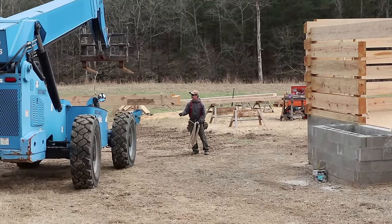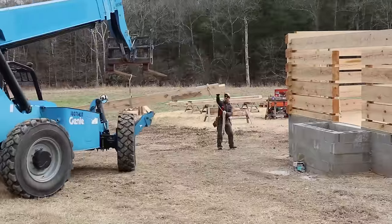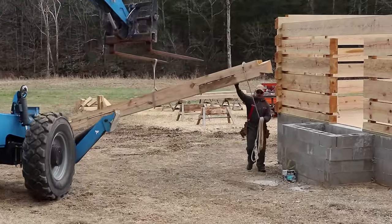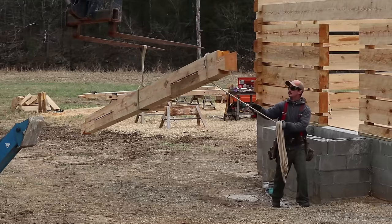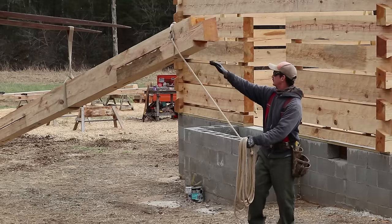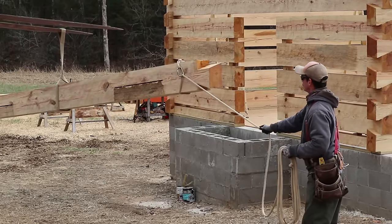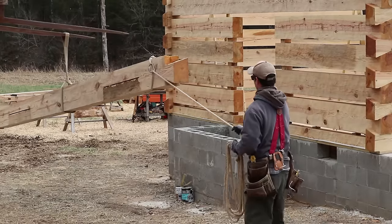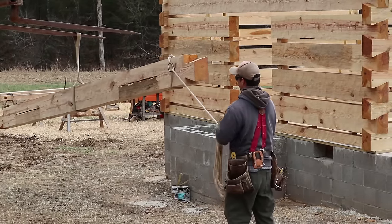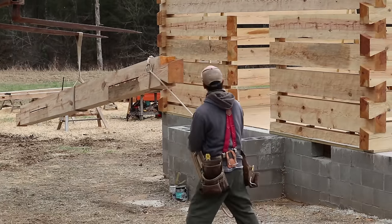Getting ready to set the D-wall that has had the notch adjustment on it. You can see that Dan has a guy rope on the light end. It's so much easier to guide a log if you pull down on the light end, and it's also safer.